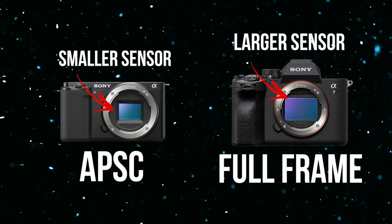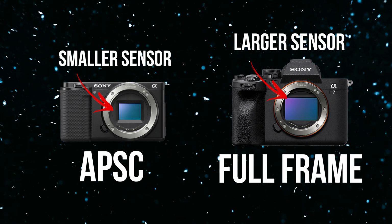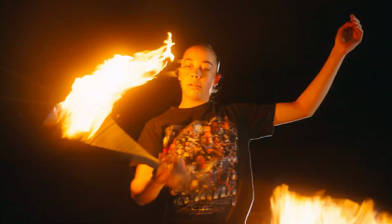Some cons of these cameras, they are crop sensor cameras. They lose a little bit of depth of field because of the crop. They are geared more towards casual shooters, so they lack some of the pro features like dual card slots. They don't have as many buttons and dials. I'm not going to mention, say, low light as big of a con these days, because I think pretty much all of the newer cameras, the sensors do well, even APS-C in low light.